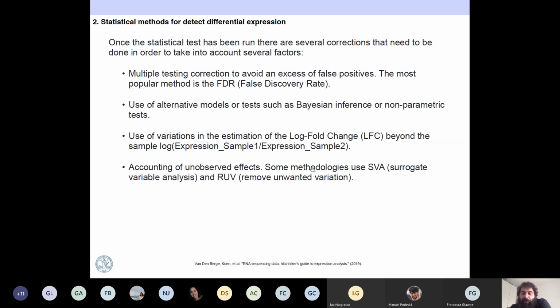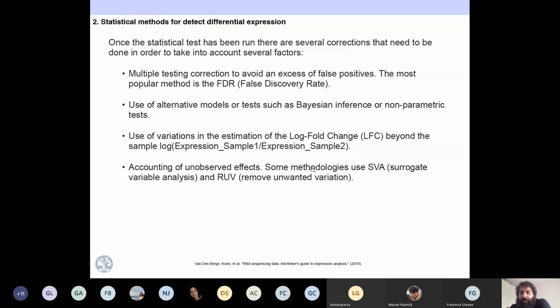When you use the p-value, you will have a much higher number of differentially expressed genes. But as soon as you go to the FDR, sorry, the q-value, you will see that this number drops off dramatically because you are, in some ways, removing false positives. Of course, these things will depend on how much variance you have in your sample. So the problem is that sometimes, if you apply the false discovery rate as you should, you may not have differentially expressed genes. You will see that too.